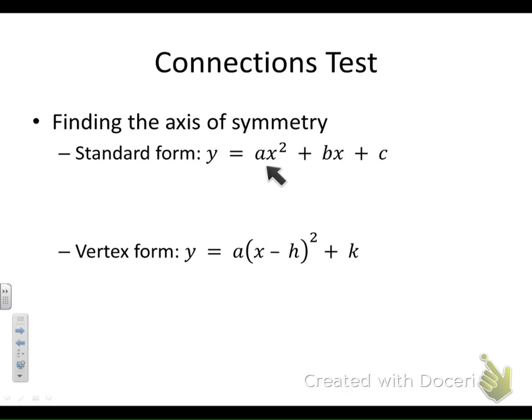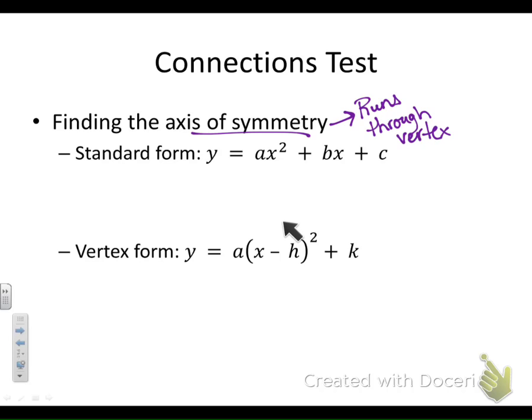We're going to go through each equation set and see if we can identify where the axis of symmetry is. Maybe we need to recall the definition of the axis of symmetry. Axis of symmetry is the line of reflection, and there was a little piece that was missed yesterday. Axis of symmetry has to run through the vertex.